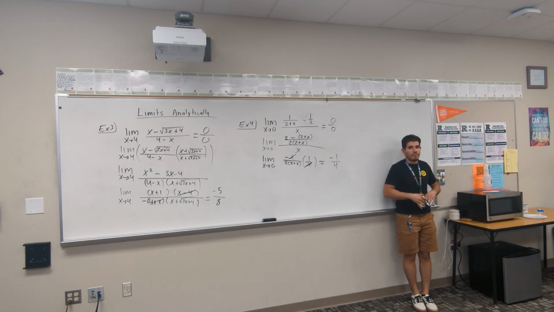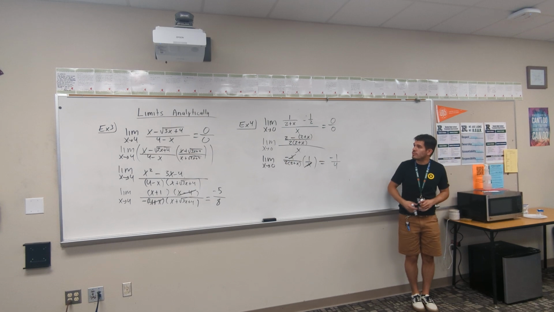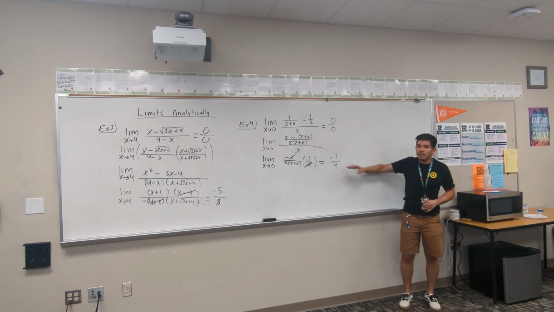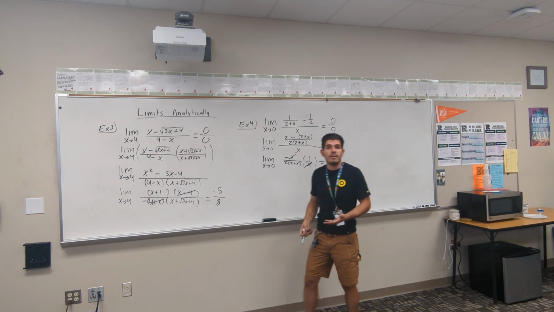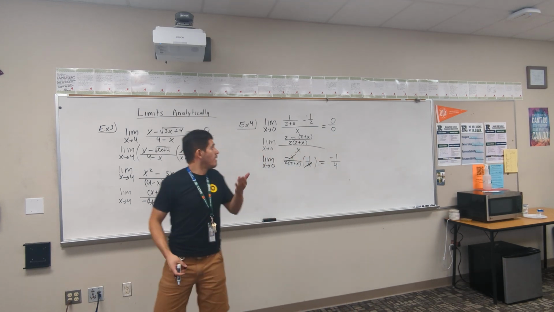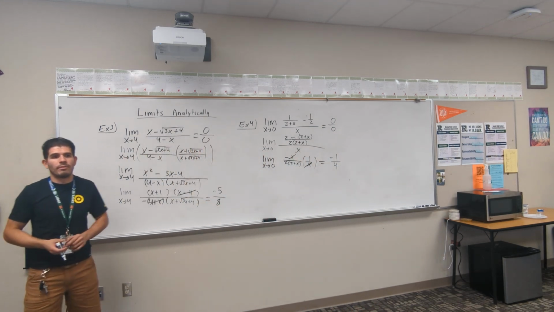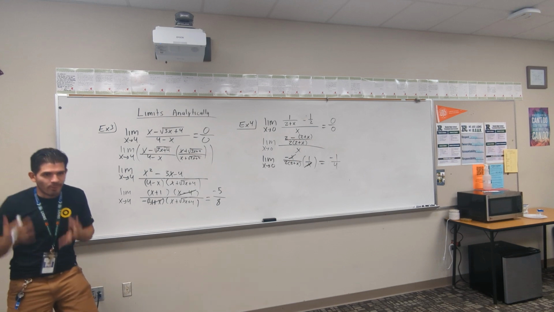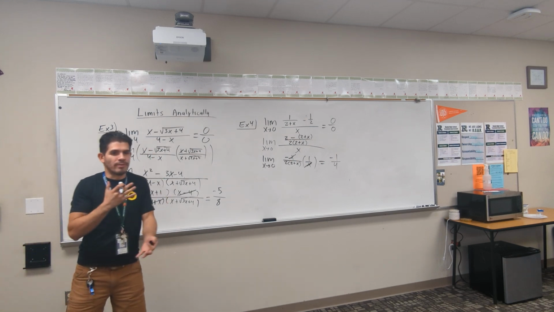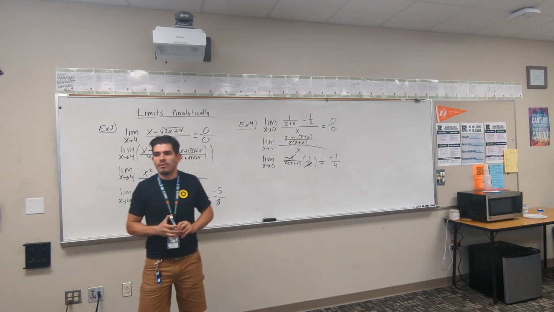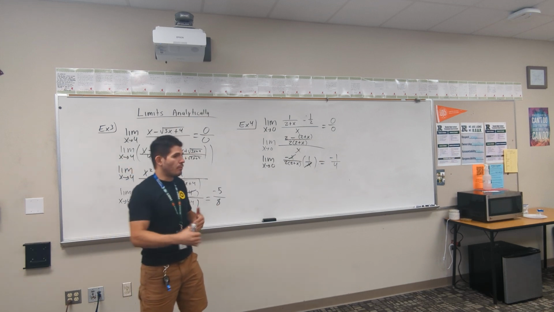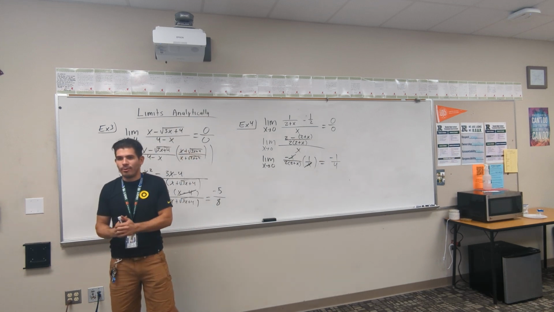Agreed? The final answer is that the limit as x approaches 0 for the initial function is negative 1 fourth. Which, once again, I sound like a broken record, but I have a hole at 0 comma negative 1 fourth. And once again, I know I have a hole because it's 0 over 0. Okay? How are we doing? We're good? Alright. I think we've done enough practice with the idea of the hole.